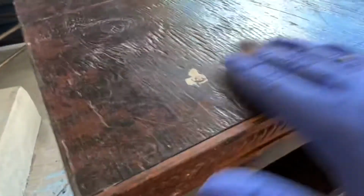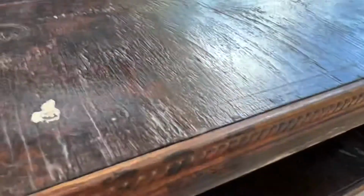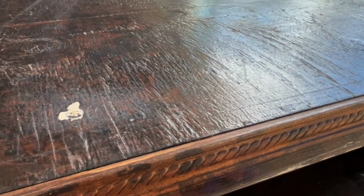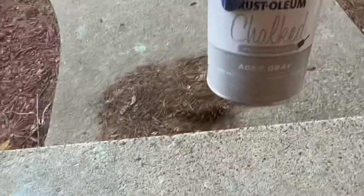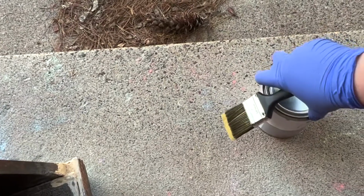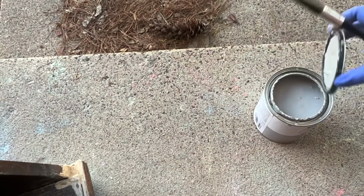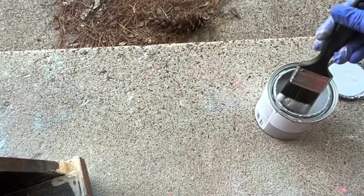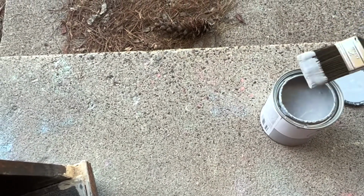But I sanded down some of the spots. I might just try to put a coat of paint on top of here just to see if it even holds, if it even is going to look good. So I have this can of chalk paint. I got this to paint a mirror for our bathroom that we're finishing in the basement, and I figured I have a ton left. So I'm just going to see how it looks on here. I know it would need a couple coats, but we'll see.